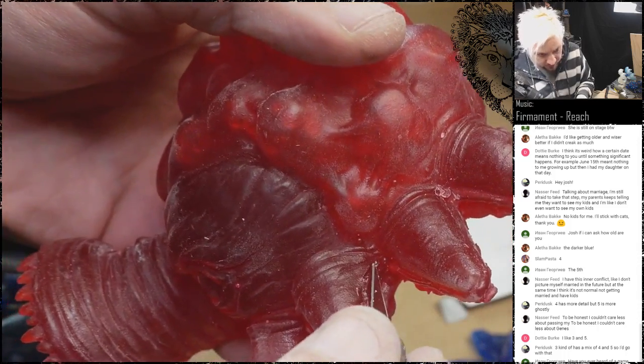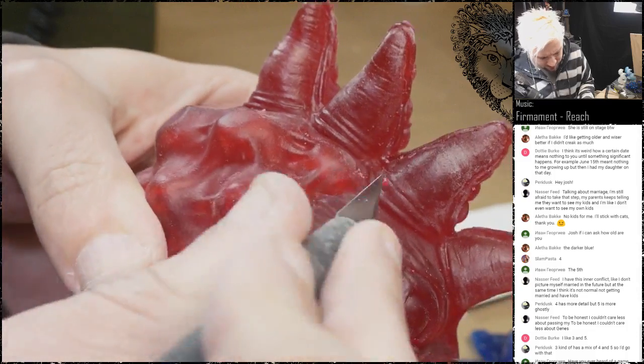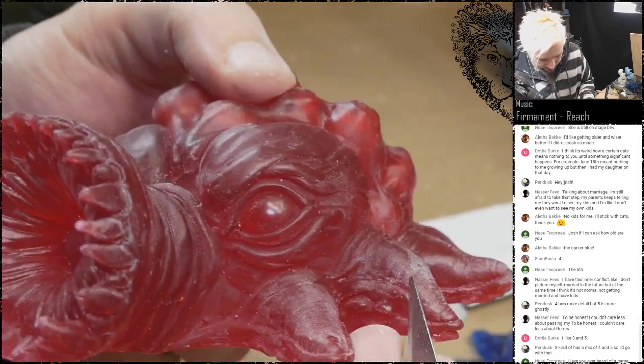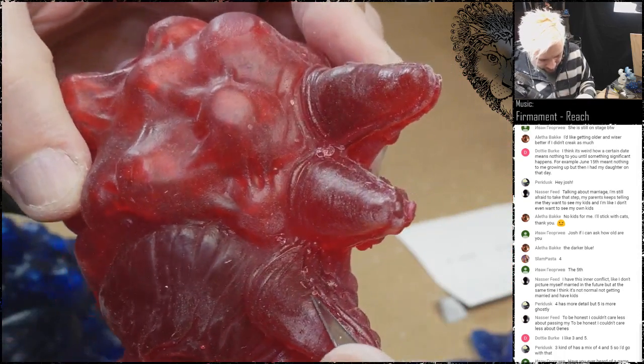There's a lot of them around the leg joints. I may see what it's like just to leave them there. After all, who's to say that Octorok don't get pimples in their armpits?